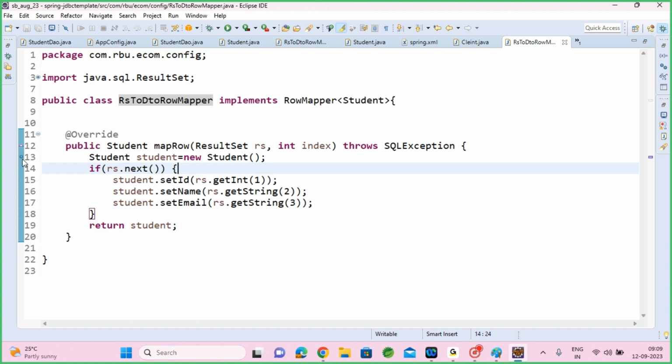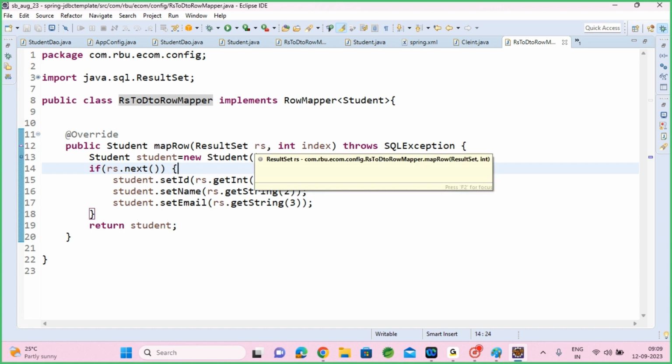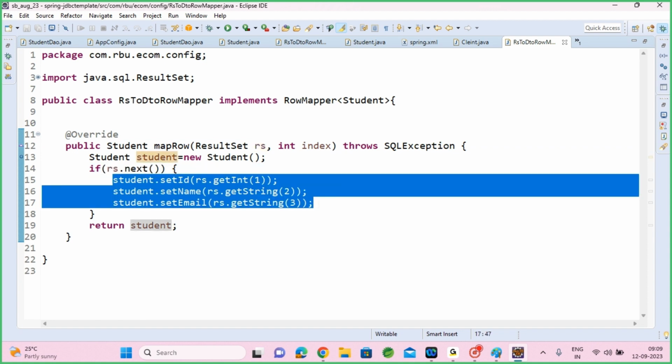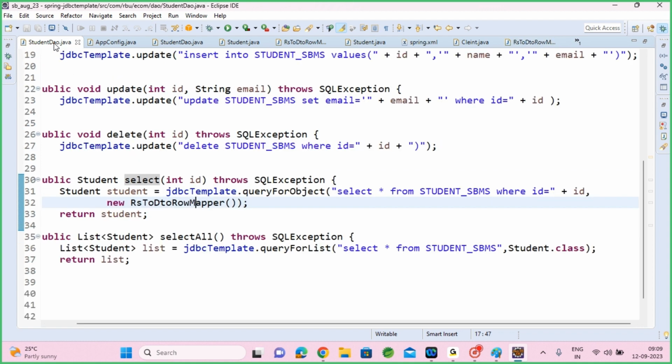So let's run it in debug mode. The result set should get the data. No, it looks fine to me. There should be one record, right? Yeah. First next itself should say there is a record. One record is there at least.